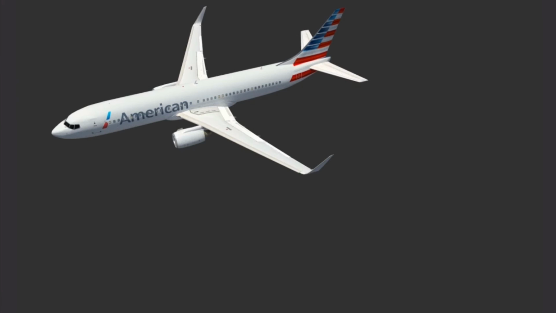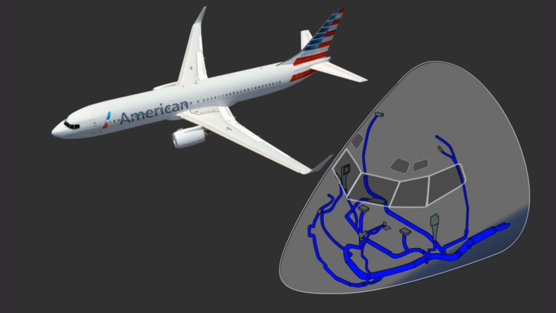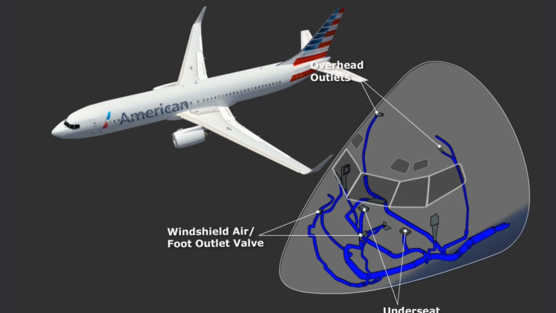The conditioned air is distributed to the flight deck and passenger cabin. The flight deck air is routed into several risers which distribute the air to the floor, ceiling, and foot-level outlets. The air diffusers located on the floor deliver airflow as long as the manifold is pressurized.